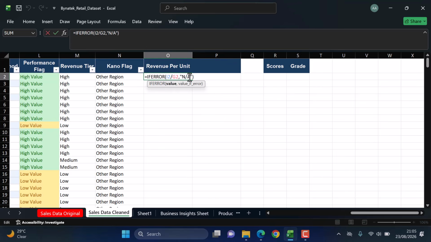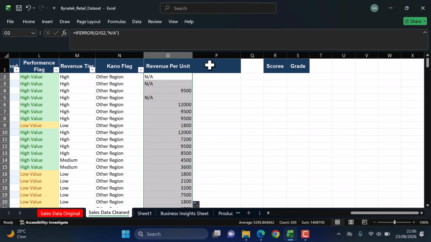Because had we not used this particular IFERROR and we just said equal to I2 divided by the units sold column G2, look at it. It's going to return a value error, right? And what did we say commonly a value error means? It means you are trying to do a mathematical calculation with something that is not a number. So this is the value error it's showing. All right, so instead of that, we use the IFERROR to handle the error, and that's it. It's very, very simple to use. Any questions so far?